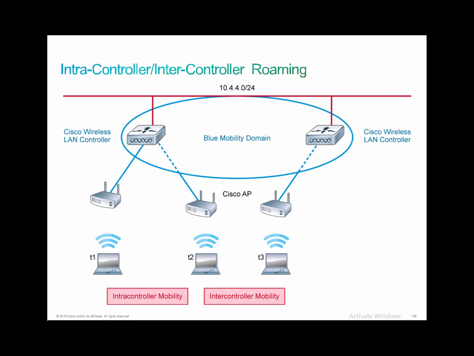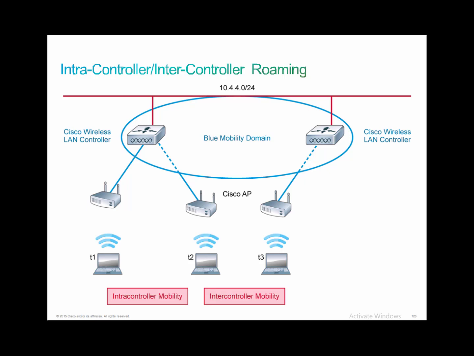Now you can imagine that if I'm doing layer 3 roaming, inter-subnet roaming, that's a little bit more difficult, right? It's very similar to the inter-controller roaming process. The controllers exchange mobility messages once the client roams, but instead of moving the client database entry to the new controller, the original controller marks the client with an anchor entry and with a foreign entry on the new controller. We'll have a diagram that will describe this process, and I think seeing the diagram is going to make a little bit more sense than just describing the process. But we'll take a look at that diagram a little bit later on.